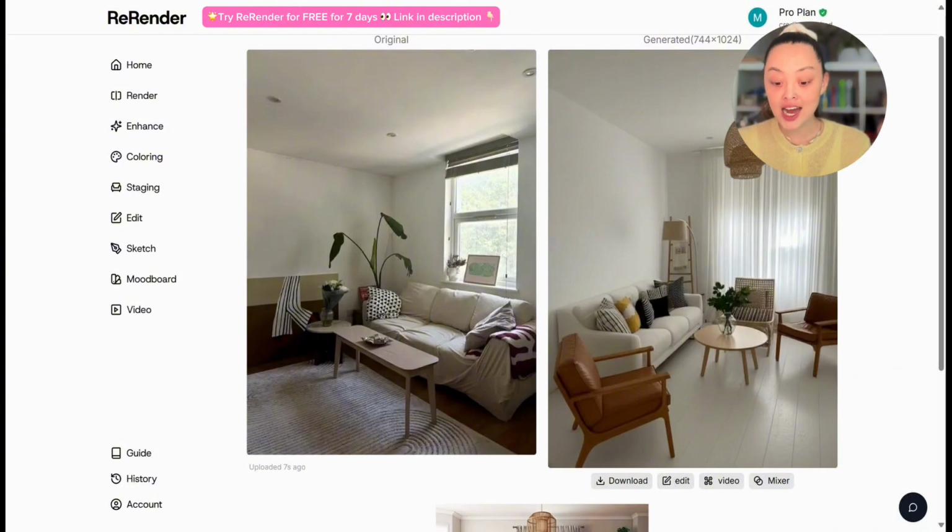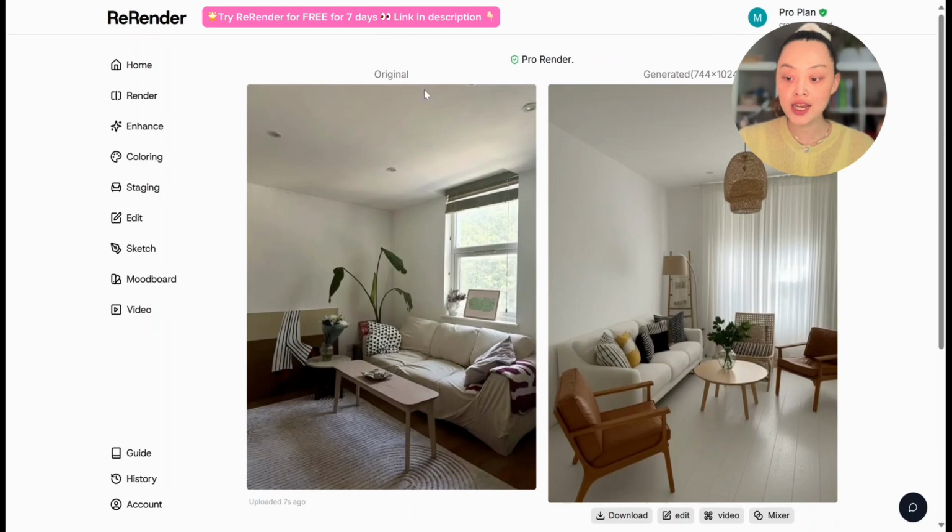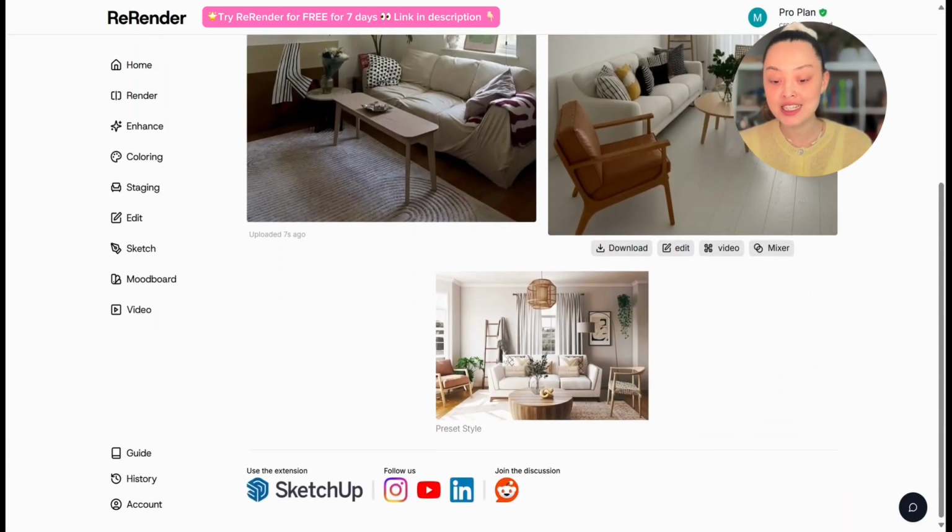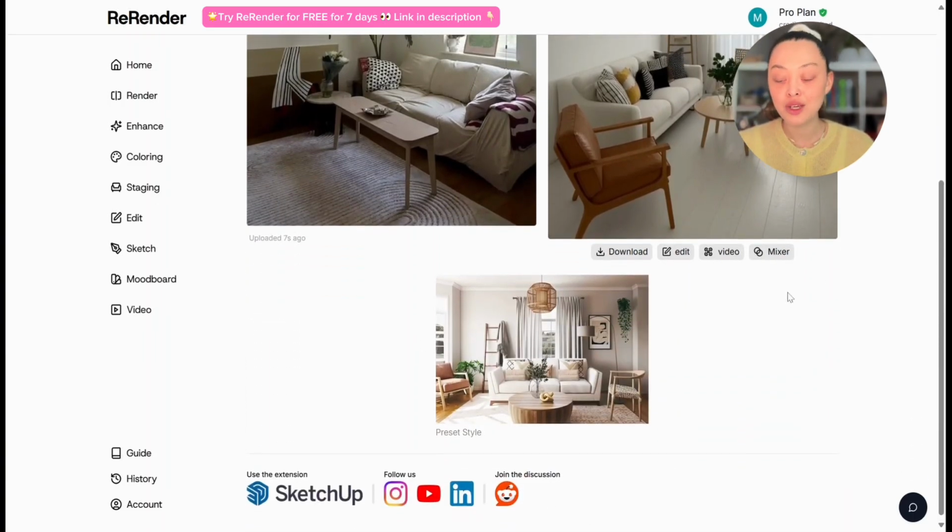And again, ReRender is super quick in generating these new images, but there we go, now we have the image. I do think they've kept this reference image quite accurately, so the lamp style, the sofa style, couch style, and so on. And I think they've kept my room in a sense that it's a white room and it has the timber floor. I think they've twisted the angle a little bit, and they've camouflaged this glass window detail with the curtain.